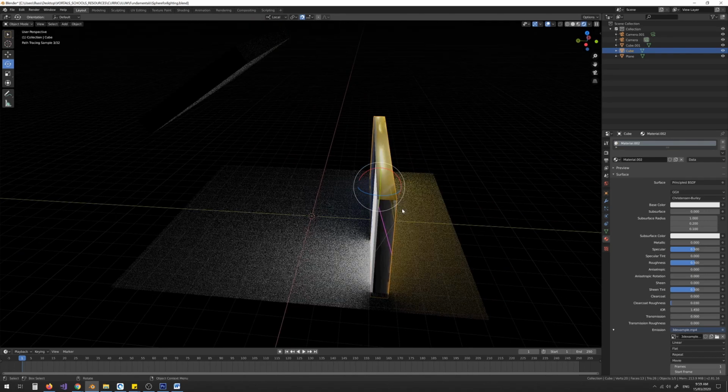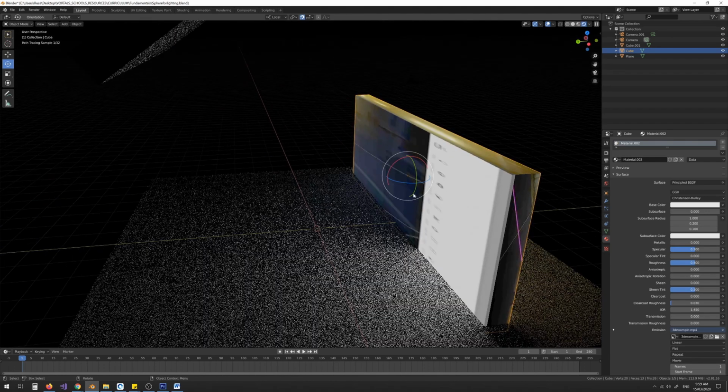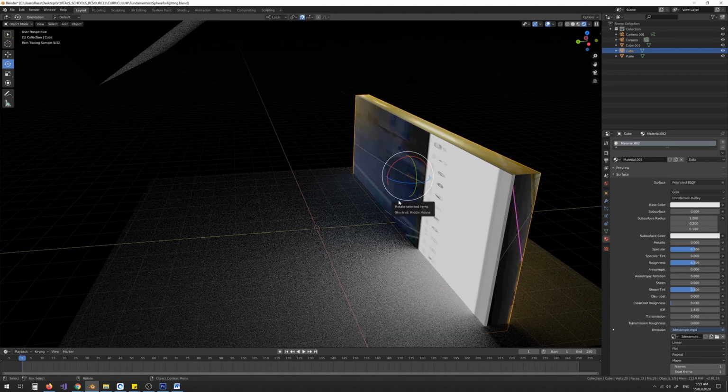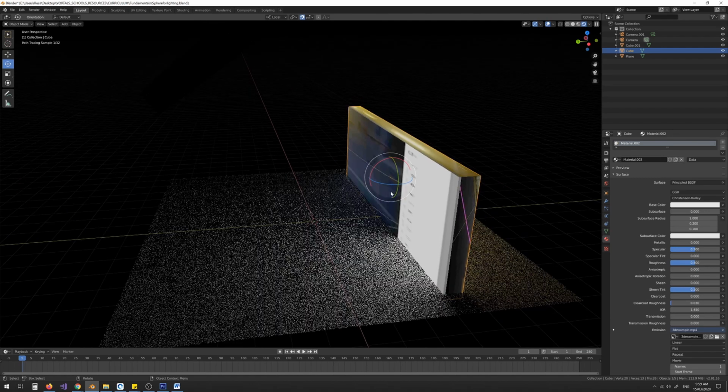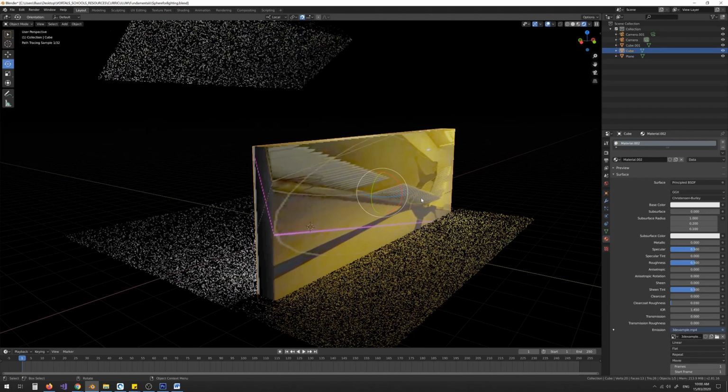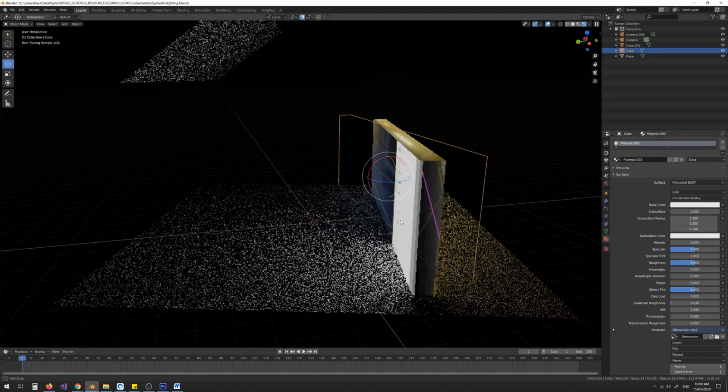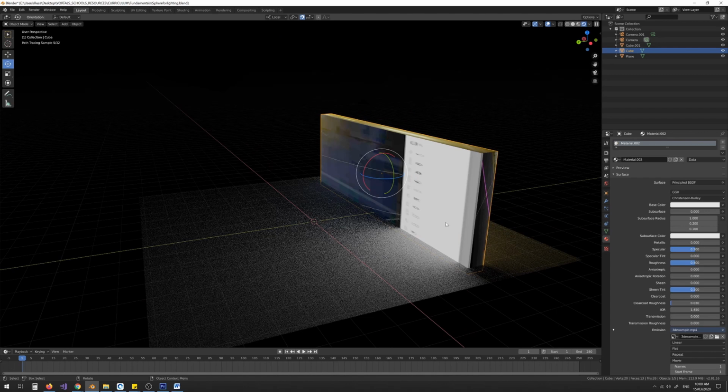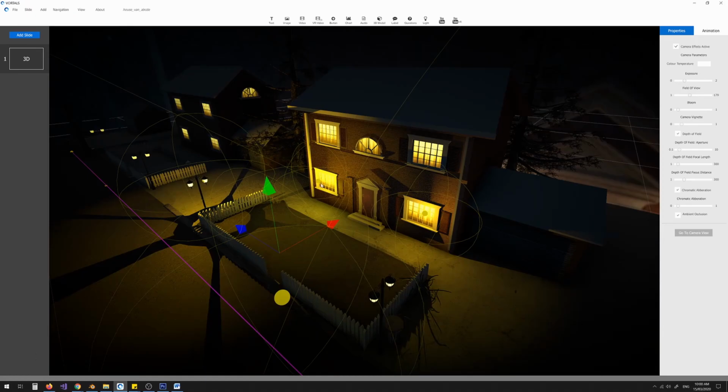Now the one thing about this is that it's a very expensive technique. So again, when you're trying to render a scene, and if you have lots and lots of objects in the scene, and it's a complex scene and you want to start rendering, this can be a very inefficient way of doing it. So you don't always want to do it. However, this is a technique that actually plays a part in gaming. Now in gaming, it works very differently. It doesn't actually emit light like this into the scene, but what it does is it gives you access to camera effects. So we're going to explore that now in Vortals.